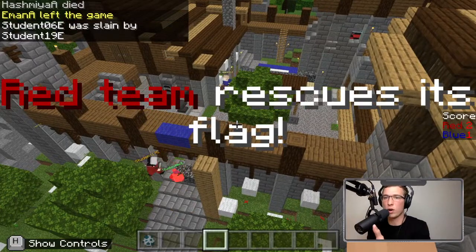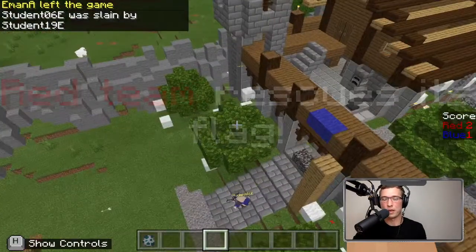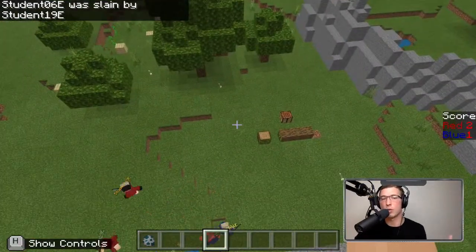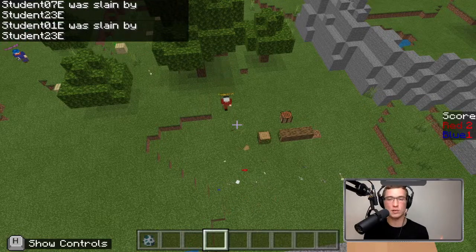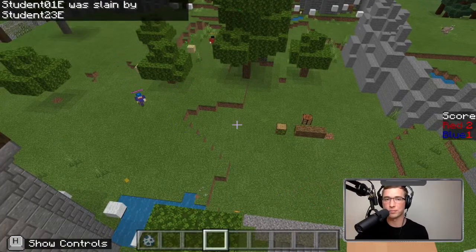So you can see the score on the right is red 2 and blue 1. This game, unlike the games we played previously, will not end once a team reaches 5 points. Previously, when we played the game, whenever a team reached 5 points, they won. This final game will be bound by time.